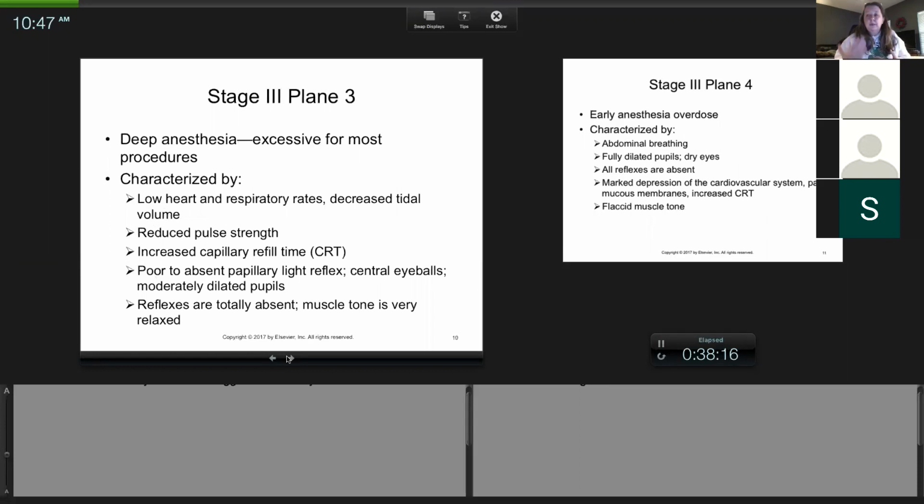Now, stage 3, plane 3 is considered deep anesthesia. A patient in this stage is still okay. They're going to live. They're probably just a little deeper than they need to be. Remember, I said you're always going to be turning your dial and trying to turn them down. So this is like, we've left them turned on. Maybe we turned them up when they were painful and we never turned them back down. So now our heart rate and respiration, where they were hanging out, are starting to go down a little bit more. Heart rate's going down, respiration, feeling a pulse.